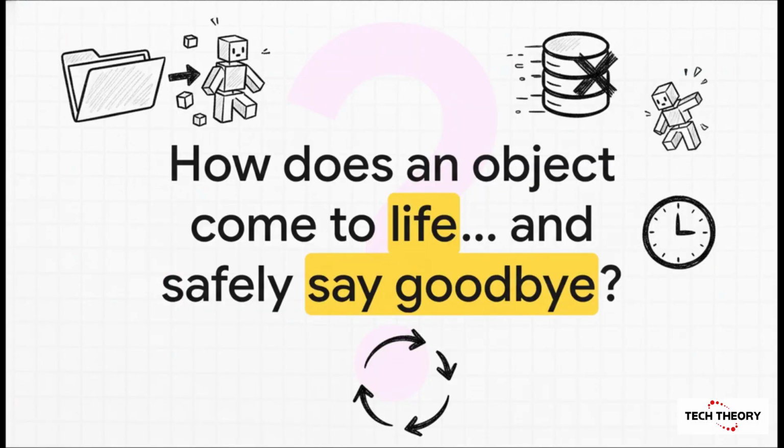This is really the fundamental question, right? Think about it for a second. When you open a file, or when a new character spawns in the game, or when you connect to a database, something has to manage its creation. And then, just as importantly, its cleanup. So how does that happen? Reliably, every single time, without a programmer having to sweat the details.